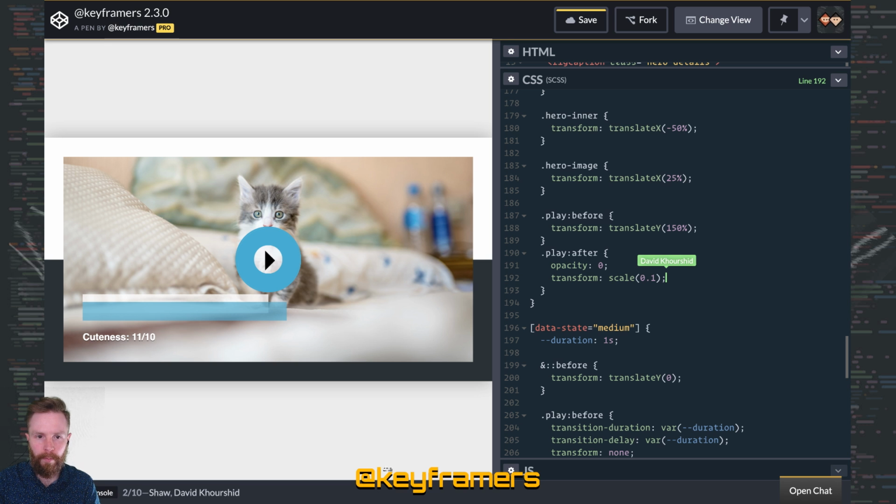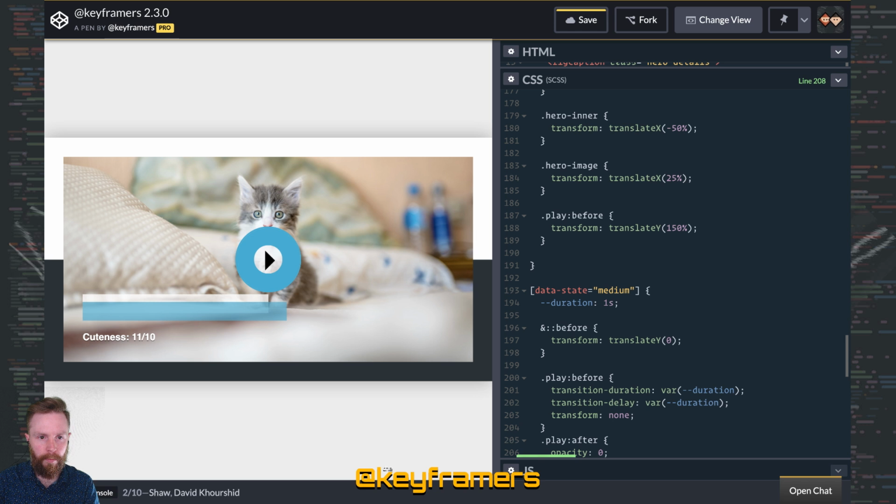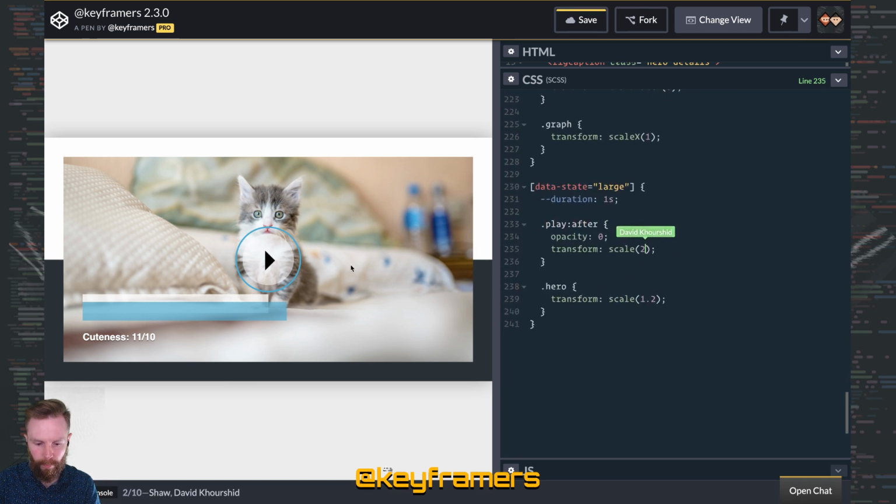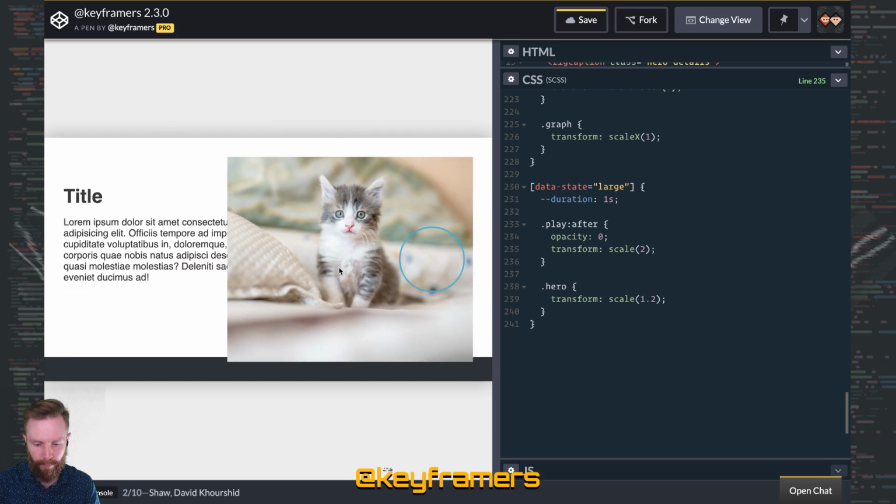And then in the medium, or wait, actually no, not in the play state, in the medium state. And then in the large state, that play after is going to scale to like 2 or something crazy. So hopefully I have added the transition stuff there. Maybe I haven't.